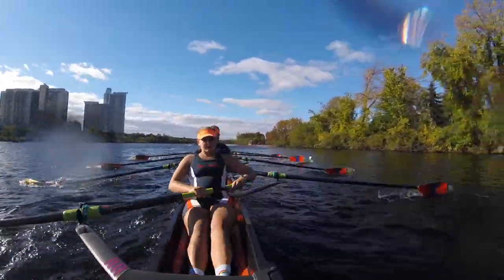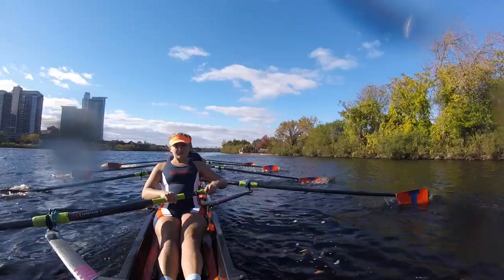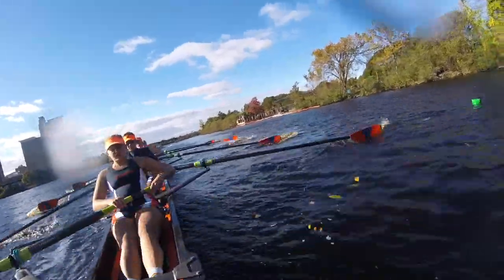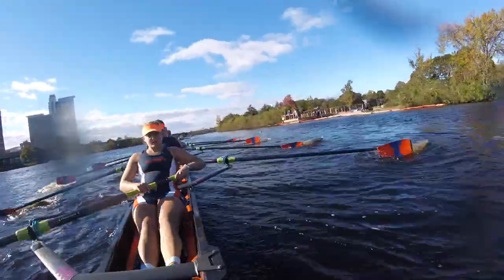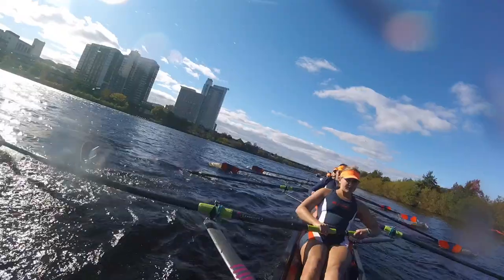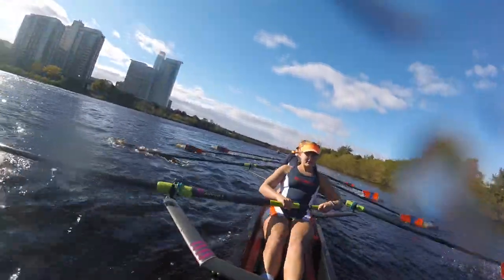Assumption move to port! Get those legs in! Good! Still on that buoy line! Starboards pressure up a touch on this one! Good! Nice! Big drive! Still about bow to stern! Gotta go get them! Gotta go get them! Ports! Stroke rate's at a 30! I'll take it! We're within half a boat length! Still about bow to stern!